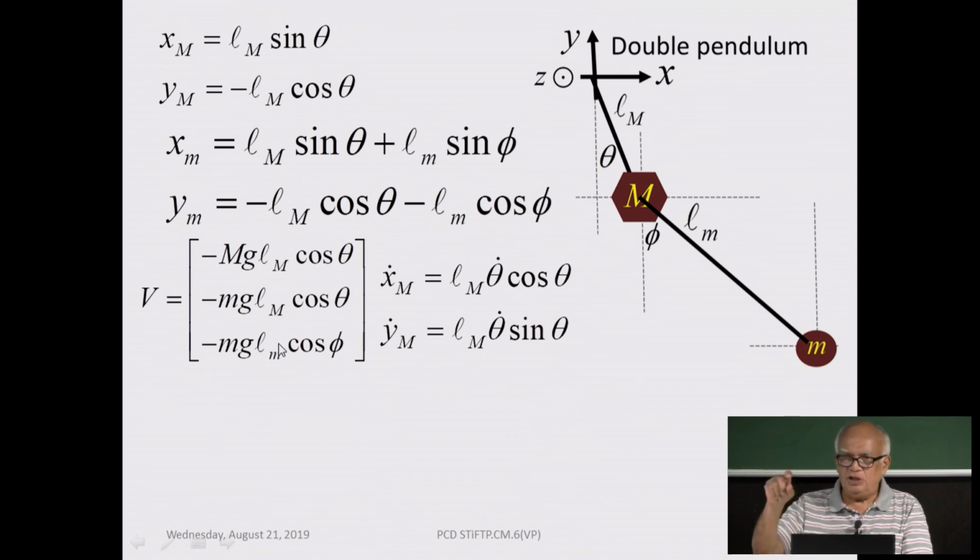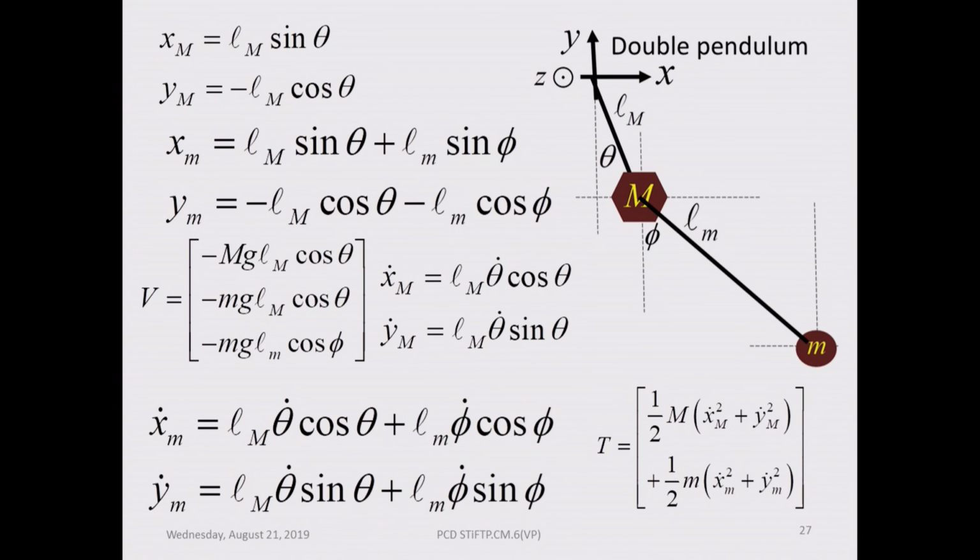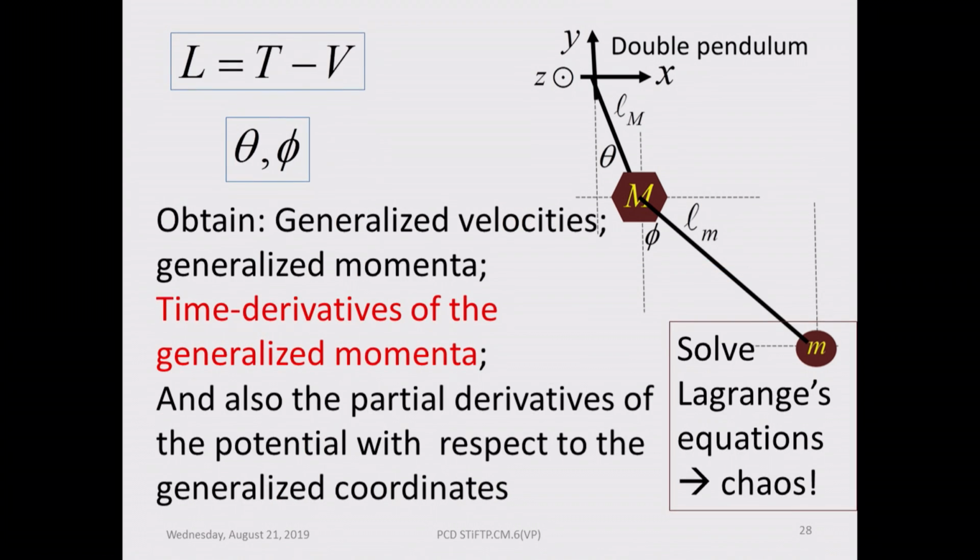So once you have the positions, you know what the gravitational potential is, because the gravitational potential depends only on the position. So we have got the positions of both the masses. So you get the potential for the whole system, and then you set up the kinetic energy term T by getting the velocities and then taking their squares. So you will get the T minus V. So you have got the kinetic energy term, and I will let you work this out, and you will discover that depending on the initial conditions, the motion can be absolutely bizarre, and this is another example of chaos that we will be discussing in the next unit.